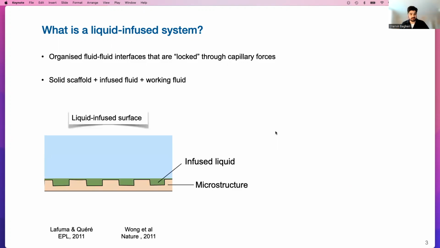So here's an example I'm particularly going to focus on today, the simpler kind, which is a liquid-infused surface. And these things have been around now for a little bit over a decade. There's actually quite a lot of studies and work done on these surfaces. So here we have a microstructure, for example, a solid with these sort of grooves, and there's an infused liquid here in green. And in this particular case, there's water above it. So we can think of the infused liquid in this talk as some lubricant, for example oil, and we can think of the working fluid in blue here as water. That's the easy way of thinking about this.